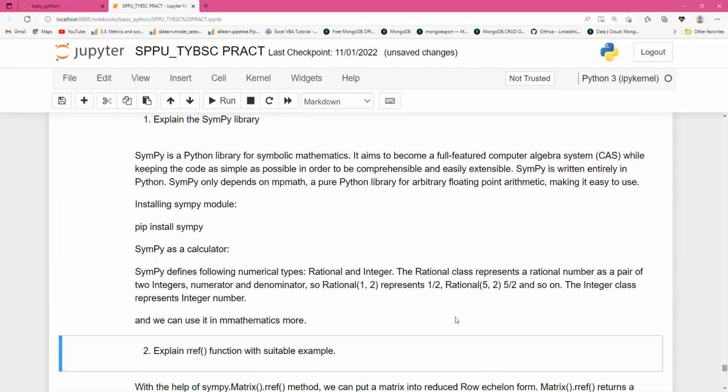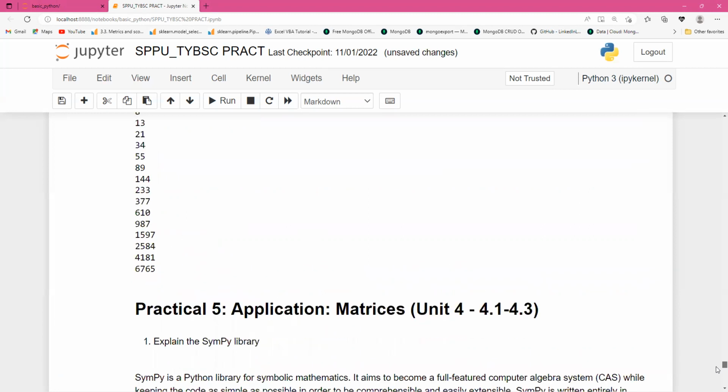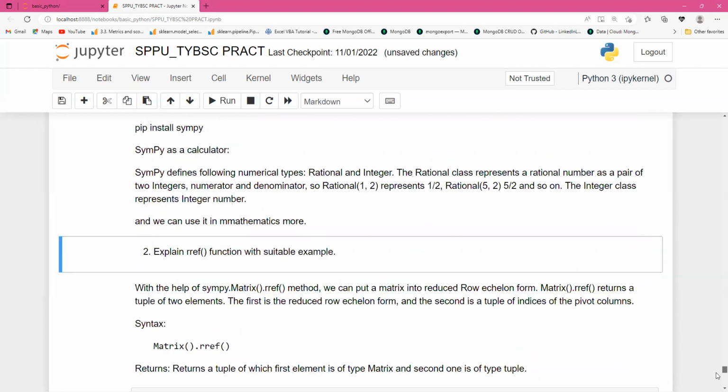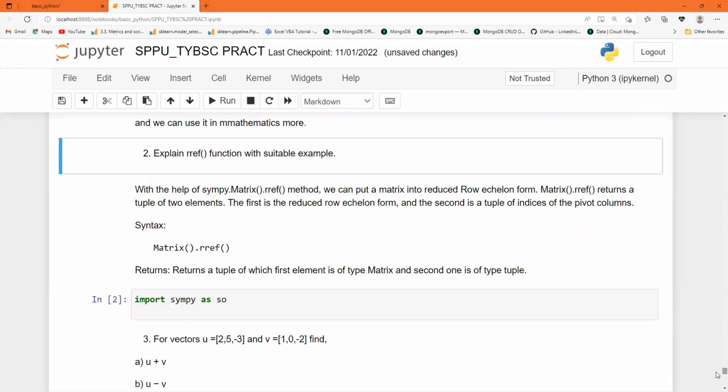And also you can add in this explain SymPy library, you can write that this SymPy library can be used for operating on linear algebra, physics, chemistry, and symbolic mathematics. Symbolic mathematics means what, guys? That is calculus. Calculus means limit, continuity, differentiation, and integration. So this is our first question, guys. Now let us move to the second question.